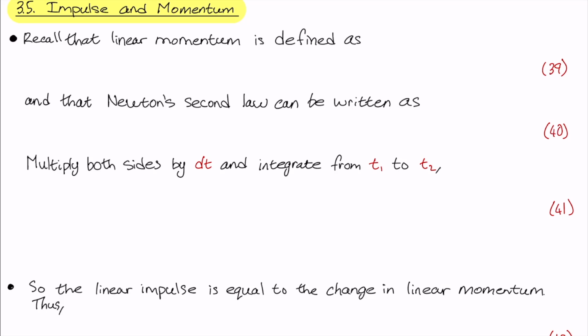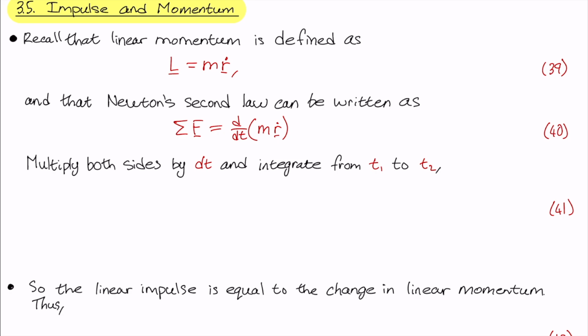In this video, we are going to start our discussion on impulse and momentum, quite literally just starting with impulse and momentum. So we're going to recall that the linear momentum of a particle is defined as, and we use capital L to represent the linear momentum, and it's a vector, is equal to the mass times the velocity, again a vector. And then we can write Newton's second law as that the sum of the forces, the vector forces, is equal to the time rate of change of the linear momentum, or the time derivative of that linear momentum.